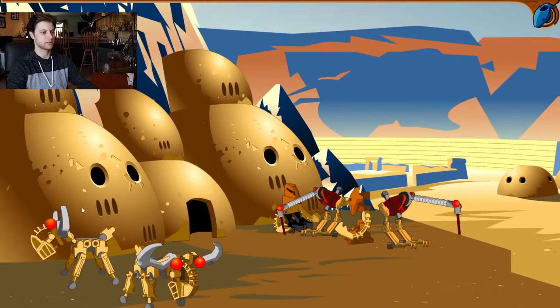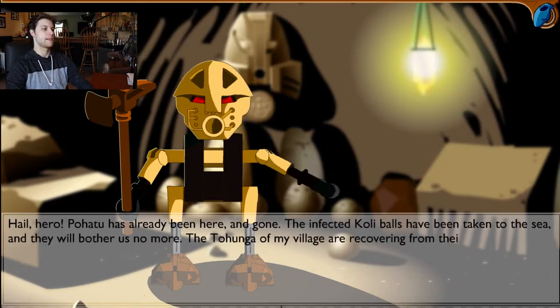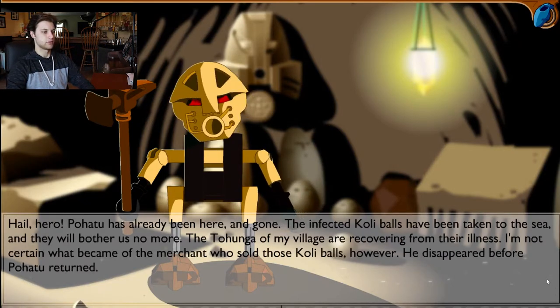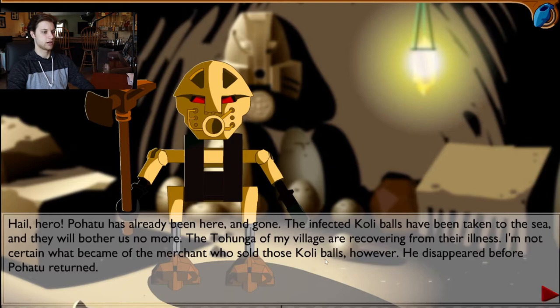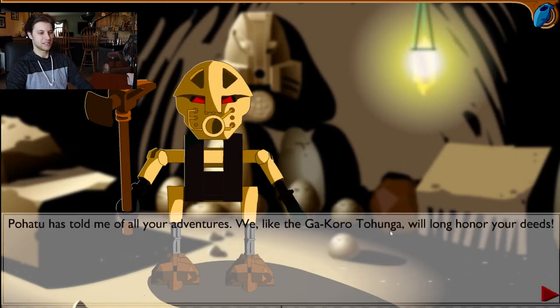Yeah, they best be out of business. Do you have anything to say? I'm another hero. Hey, look at that. The Tahunga? I'm not certain what became of the merchant who sold them. He disappeared before Pohatsu returned. Did this guy... You know?